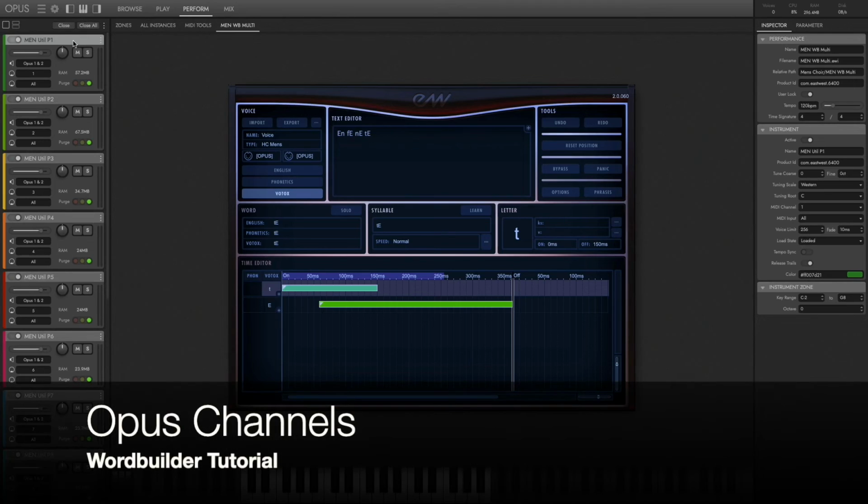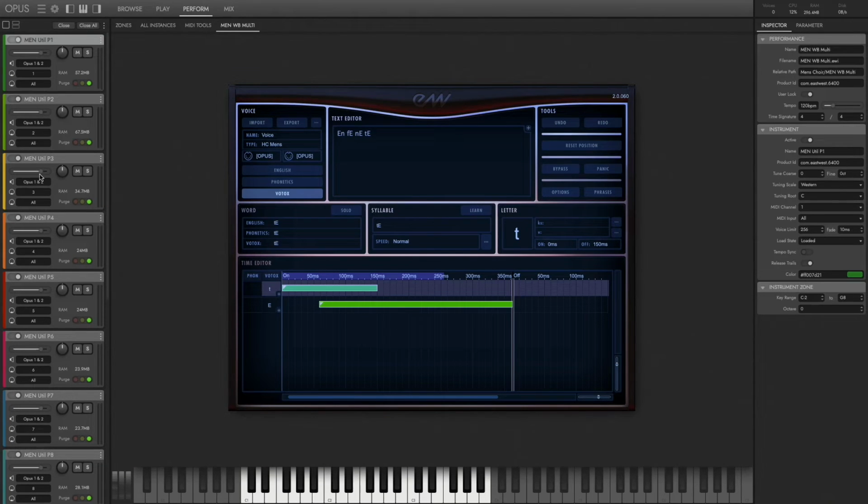One final thing then on the left hand side is you've got different layers of sound that you can use for your Wordbuilder. Now you've got different ways of tweaking the sounds. This is part of the Opus engine, and so anyone who knows, you can change the volume, the pan, these sorts of things. You can mute it, you can also solo a particular section in here.